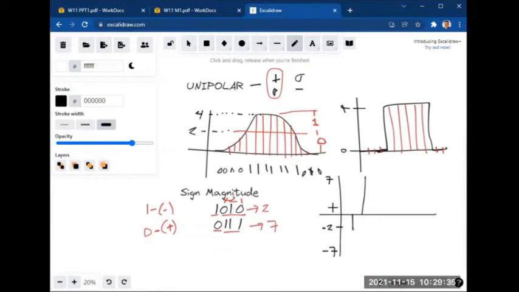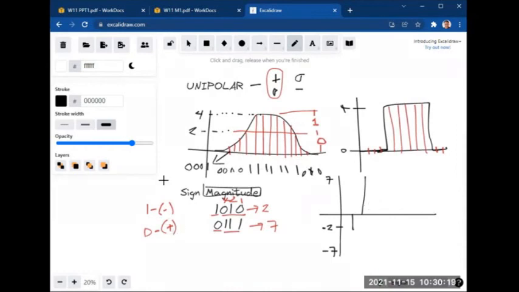The thing with sign magnitude is this is more accurate than unipolar, because if, for example, we convert this, every time sample will be four bits. Let's say this will be 0, 0, 0, 1. This will be 0, 0, 0, 0, 2. If we trace this here, since there is magnitude, it will not be of only two values, maximum and minimum. So it will have many values as well.